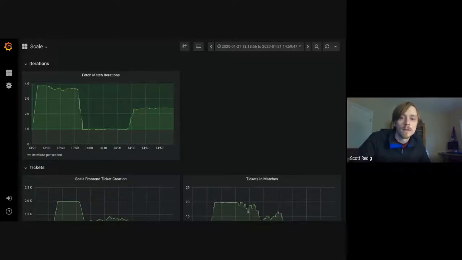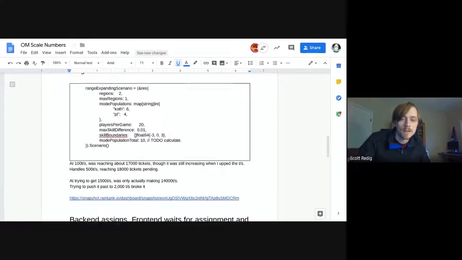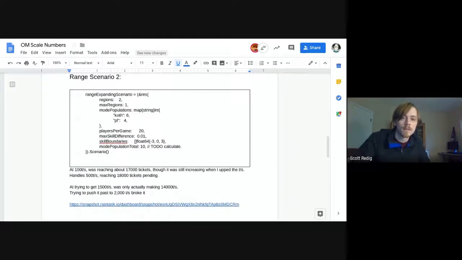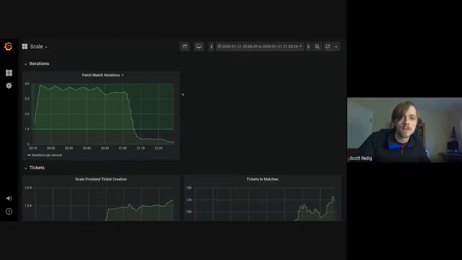Then the last one here is another skill-based scenario with regions and game modes, but that had fewer profiles running, so it's just splitting up the tickets less.